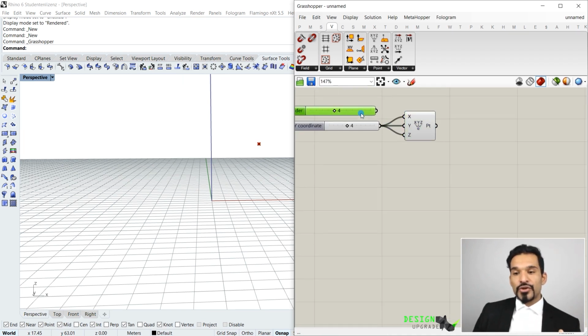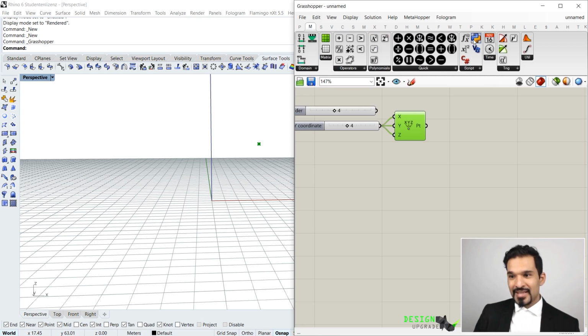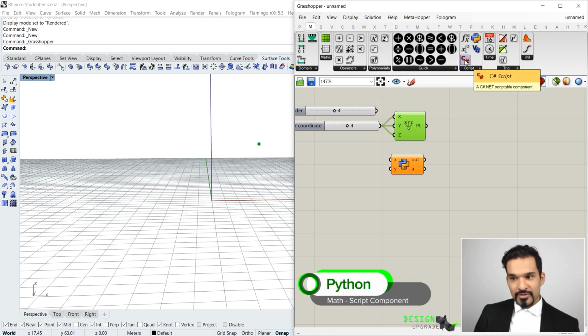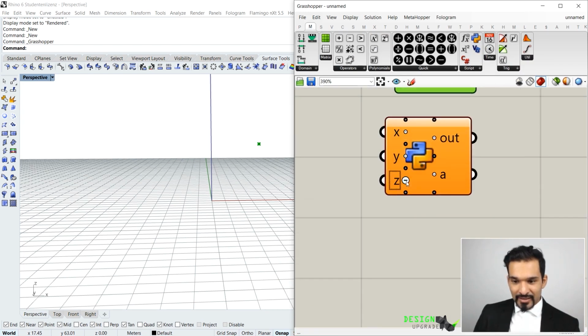So if I want to show you the inner living of this component, I would need to script it myself. And that's exactly what is hidden in those components. And I'm going to show it to you. This is just something that I want to show to you. You do not have to copy that. I'm going to take the Python coding language. It doesn't really matter. You could also take C#. It's just different coding languages, right? And what I want to do is I want to zoom in and just click in on the plus.